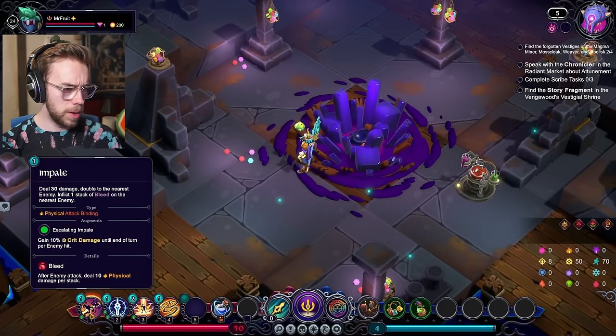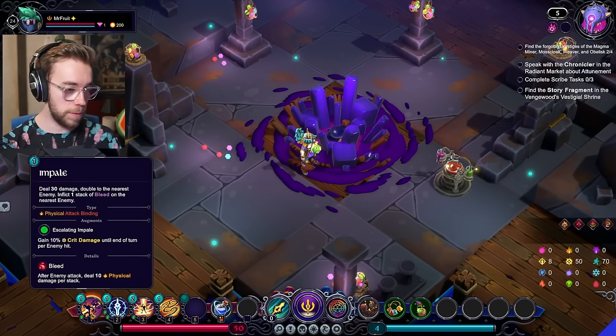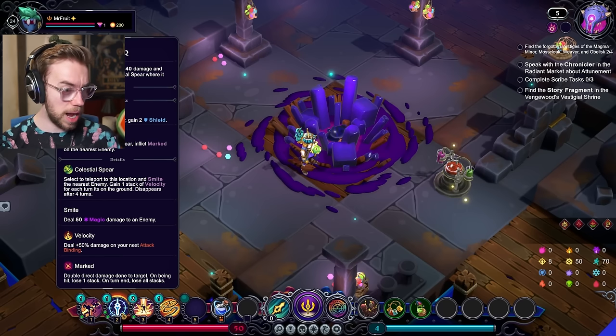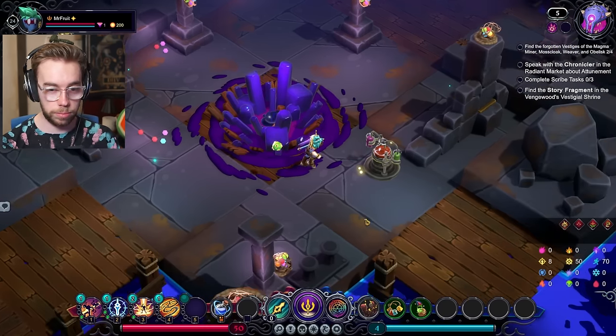Yeah, I don't know. It would appear that we get crit damage until the end of turn for every enemy hit with our primary. The celestial spear got marking spear. When we teleport, we also mark the nearest enemy, which gives us double damage to them for the turn. And this one inflicts 4 bleed on far enemies, as well as the double damage.